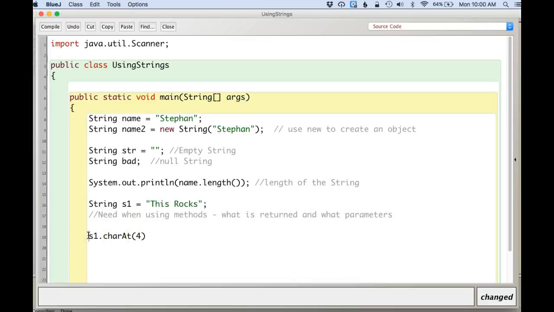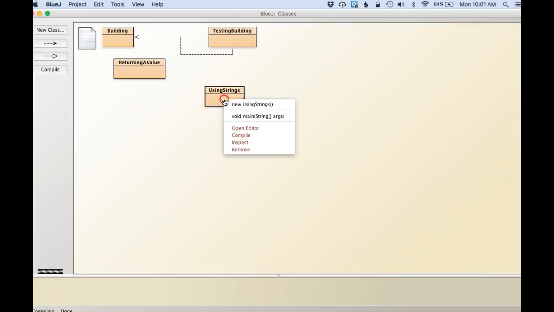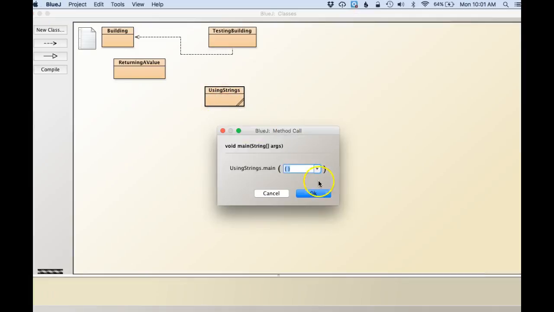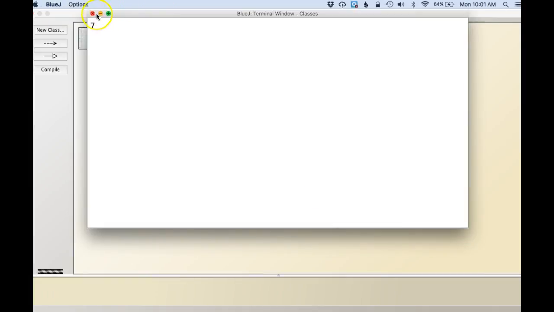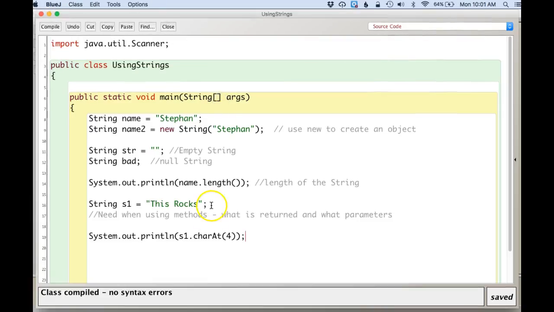Now this is a very interesting thing here, because positions aren't the same as, if this is your first time doing this, you may not realize. So this rocks at position 4, which is, did I not output something yet?